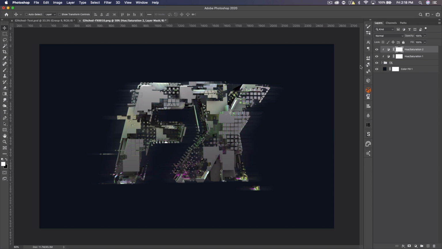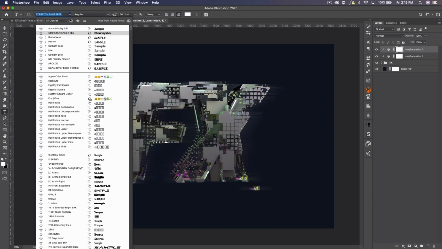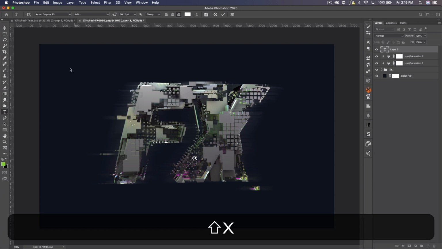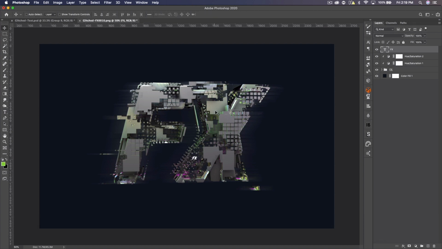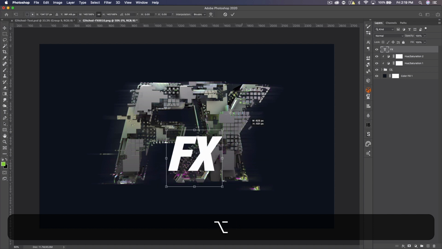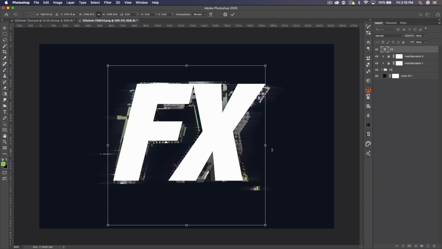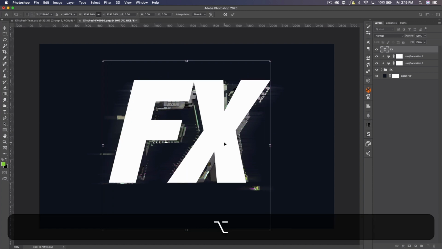And then let's get our text tool and get the font we used in Cinema 4D, Acmo Display. Click and add the text we used here, so FX. And just try to overlay this somewhat. It doesn't have to be perfect. I'm going to do something like that.